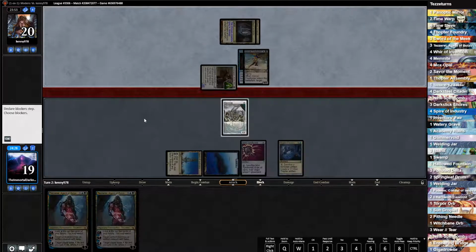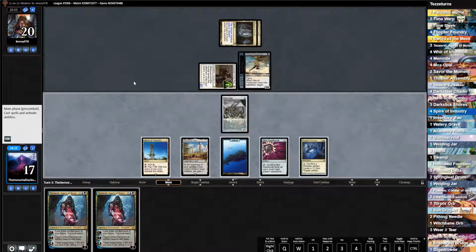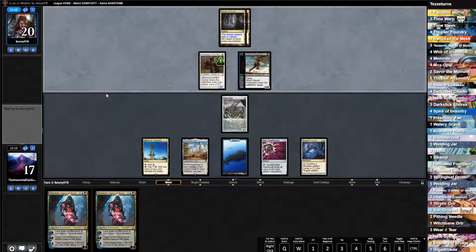Opponent gets in for 2, well, we're taking it. Down to 17. Inventor's Fair is good. Play the Inventor's Fair, and I guess we just pass for now. See what our opponent does. Really want to get down this Tezzeret. Plays an Ancient Ziggurat. Alright. We're in dangerous waters here, fellas. I don't know if we can survive.